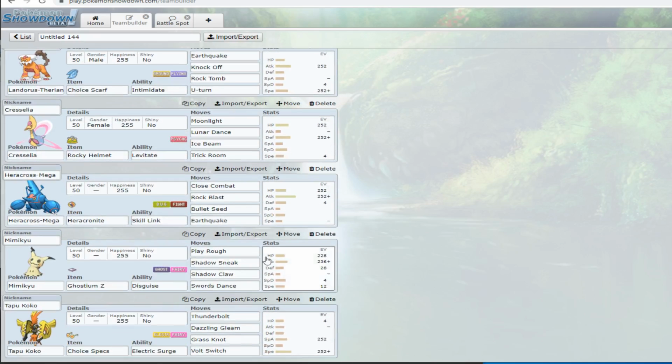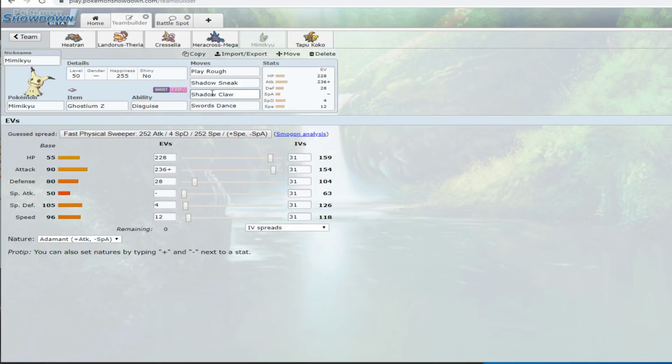I'll give you an example of a Mimikyu set here. This is a standard-ish Mimikyu. This one is, as you can see from the spread, bulky. Generally, you'd run max attack, max speed, Adamant is the standard, but you can also run a bulkier spread. The difference between the two spreads is the bulky spread lives certain hits, such as Waterfall from +1 Mega Gyarados.